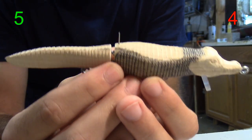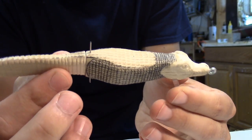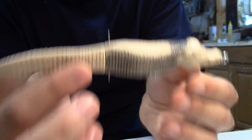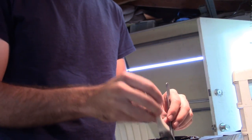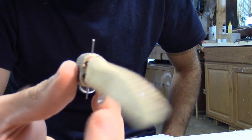So the body of the alligator is finished carving. All I gotta do to this is go dip it in some wood sealer, some polyurethane, paint it and clear coat it, and it's done. So now I gotta get to work on the arms and legs, and those are gonna be soft plastic.